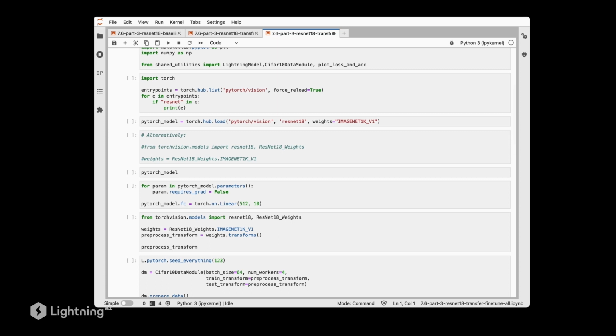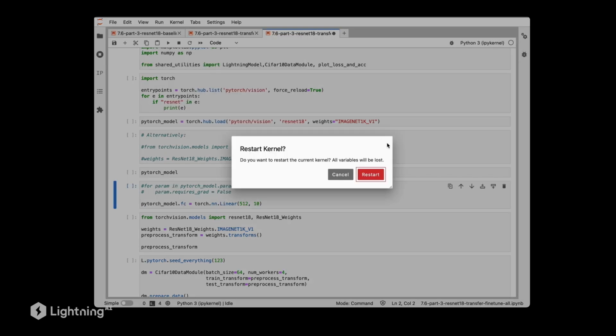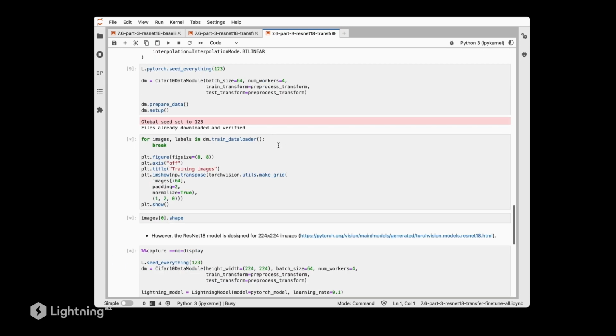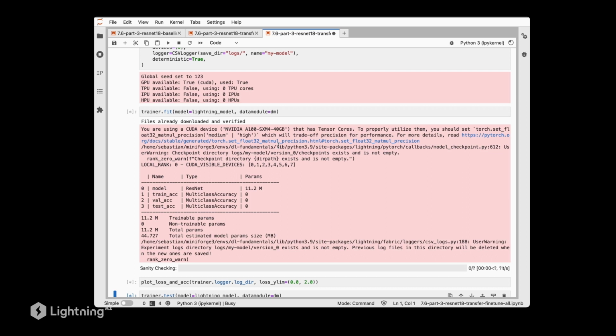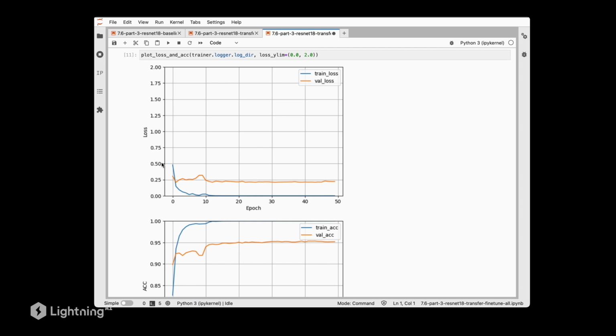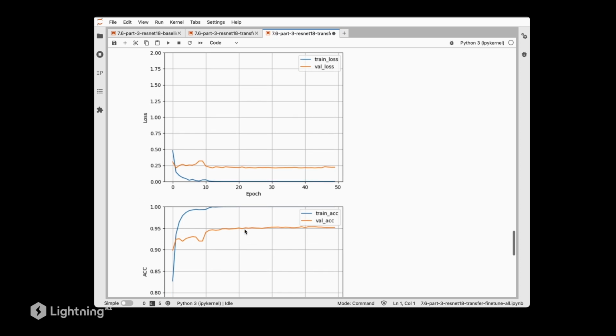So essentially everything is the same as before, except of course we don't want to freeze these layers here. The only thing we have to do really is comment out these two lines, and then it will train the whole model. So let's see how that helps, if it can help improve the performance. The first thing we can notice here is that the loss is already much lower than we had it before. However, we may have actually trained for too long. It was quite wasteful. We can see after epoch 10, there's nothing really happening here. And the same is true for the accuracy here.